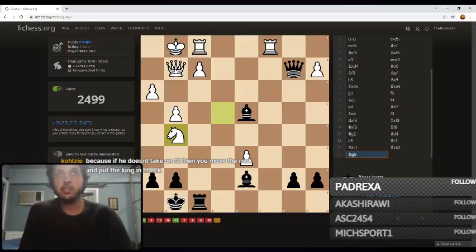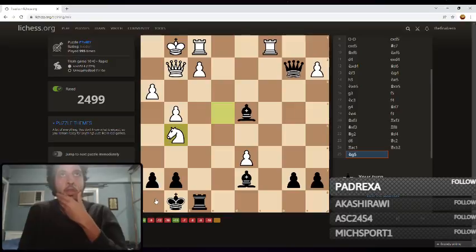If he didn't take this, I told you what he will do. He will go queen check here. You will move your king. Okay. If he moves knight check, you will take his knight with the rook, and you are giving him check with the bishop. You have to go the king here. Okay.